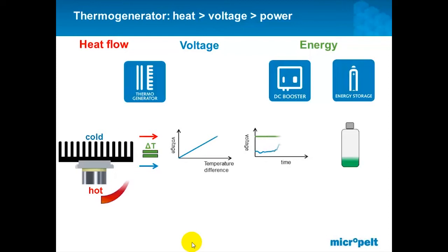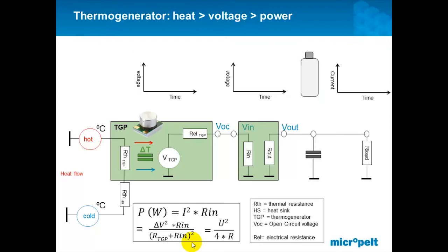Let's go step by step, have a look what happens here. Through the thermoelectric generator I get a voltage depending on the temperature gradient, and we get a very non-linear behavior of the voltage, which I have to stabilize. And then I store my energy in a buffer. I'm going to translate this very simple picture into a replacement diagram for the thermal resistance. So what we see, we have a hot side, we have a cold side, and in between I have thermal resistances. I put this like an electrical diagram, very simple, like Ohm's law.